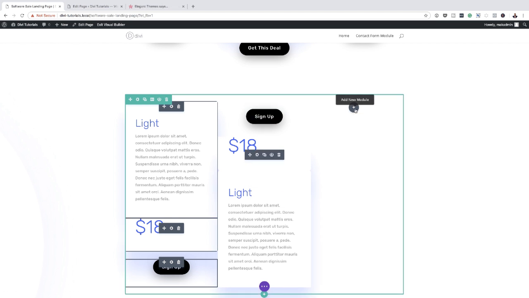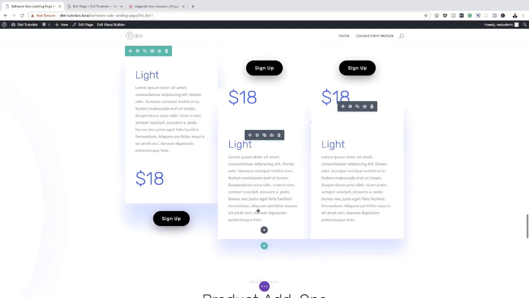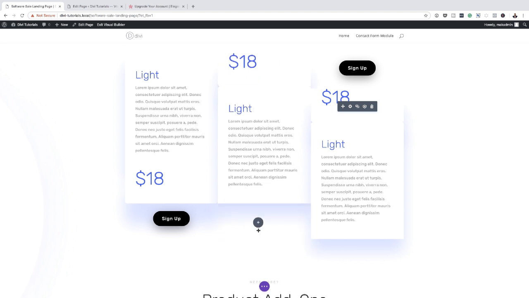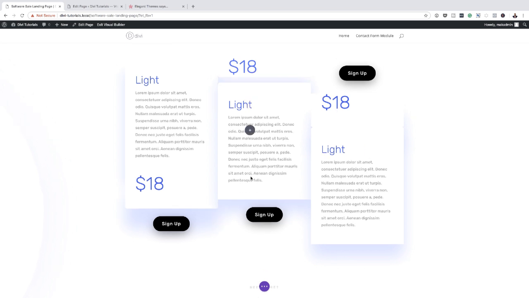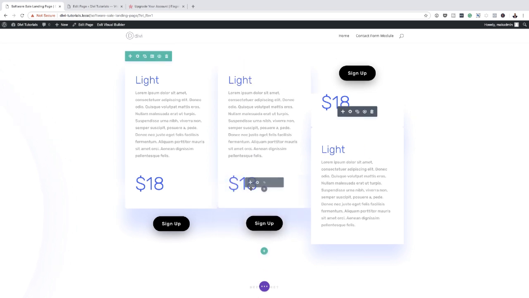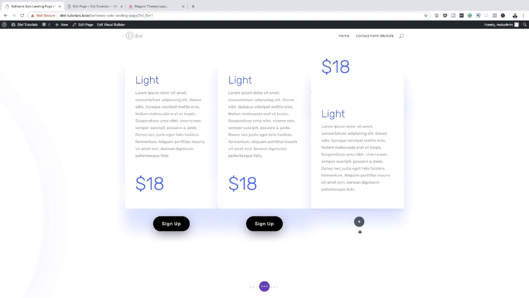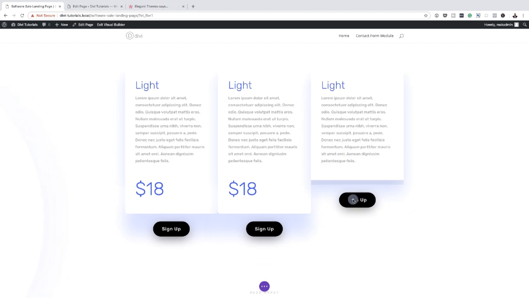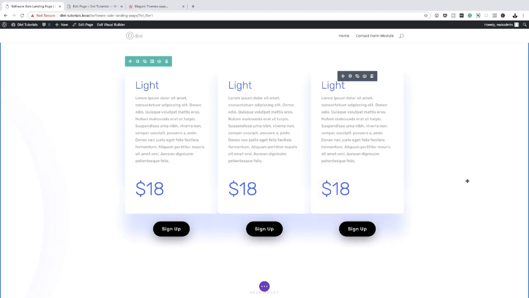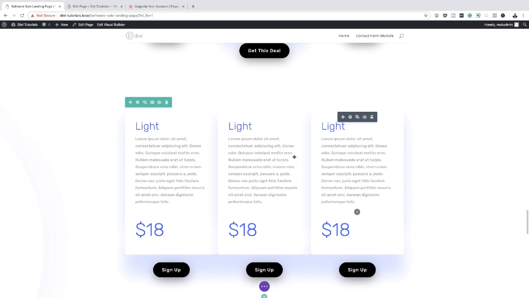Okay, I'm just going to do it here again. Right, so all I have to do now, I'm not sure what happened here, so I'm just going to drag these into their right positions. Okay, like that, and then the pricing needs to be on the bottom here. Okay, so that's looking much better. Do the same over here, and then the price. Okay, so now we have our pricing structure.